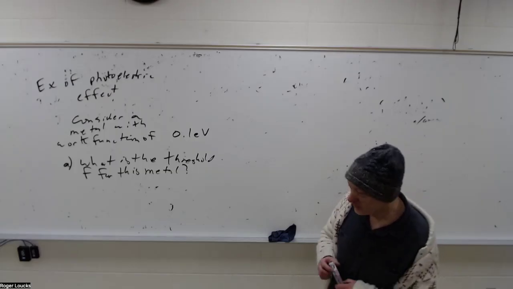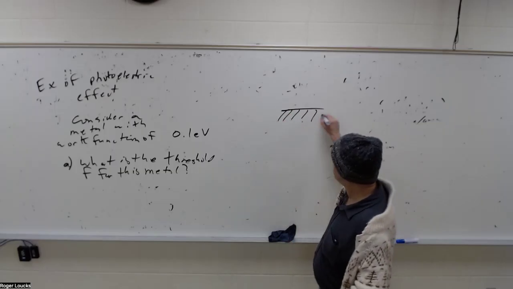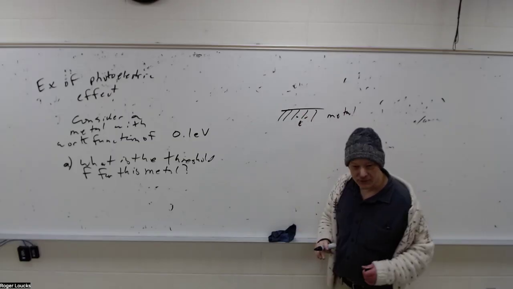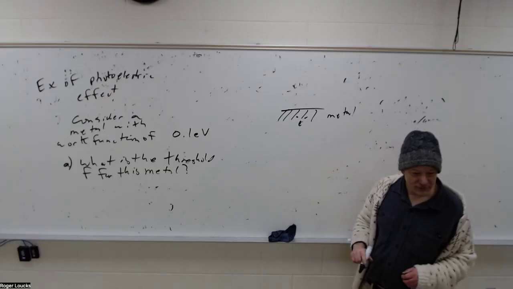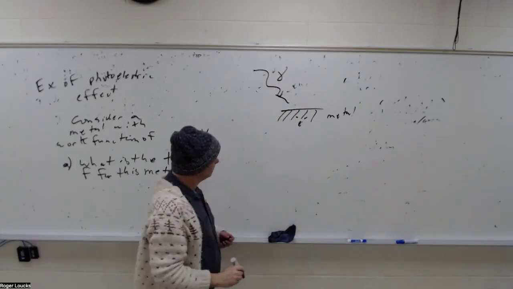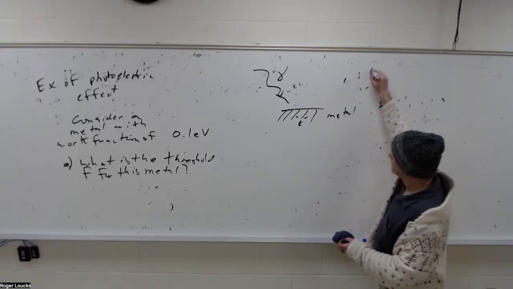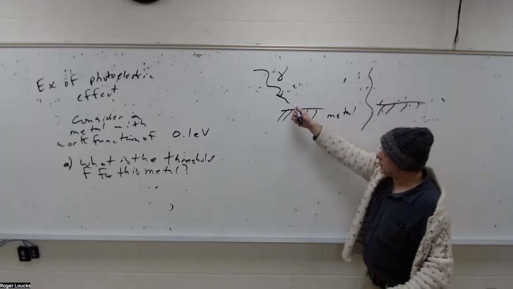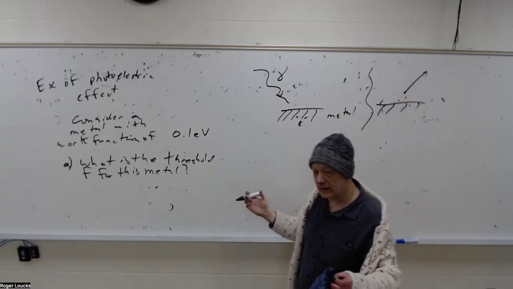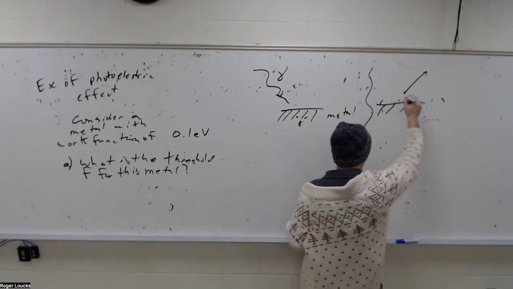Yeah. Which is what? Here's your metal here. So here's our little electron. Hi, little electron. Okay. Then what happens? A little photon comes in here. A little gamma here. Then what happens? The electron gets liberated. The electron absorbs the photon and it gets liberated. Once it's liberated, what do we call that electron? It's called the photoelectron, like this. So this is our little photoelectron.